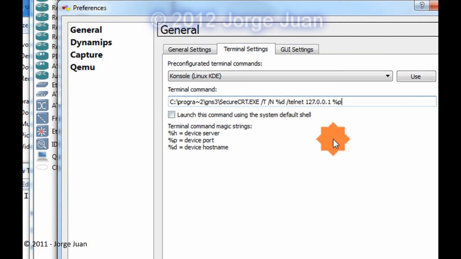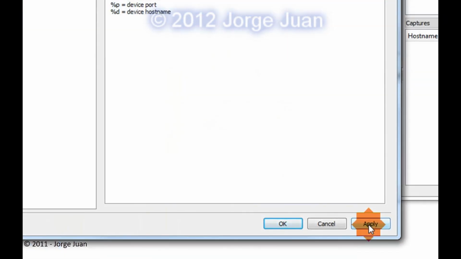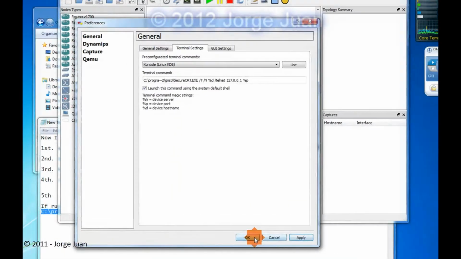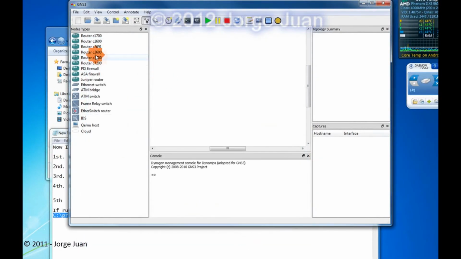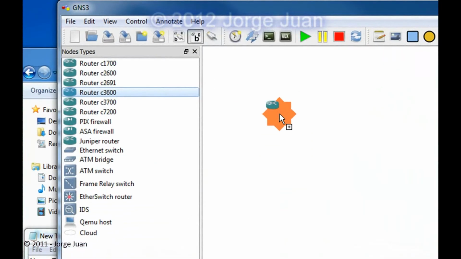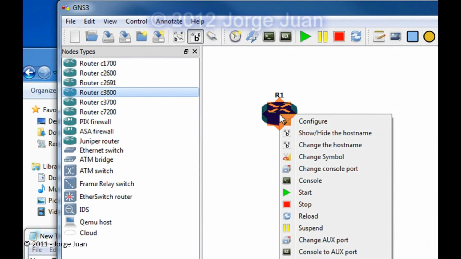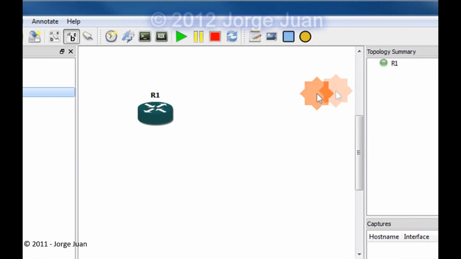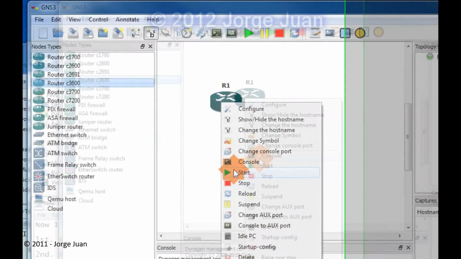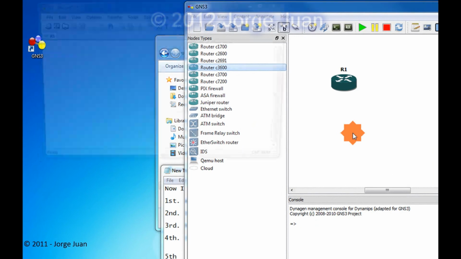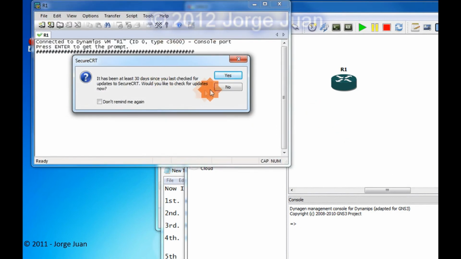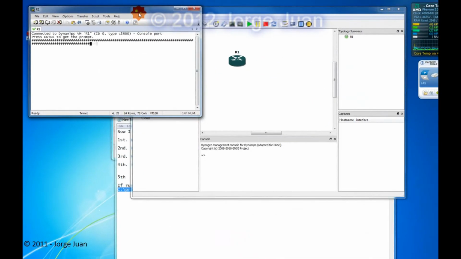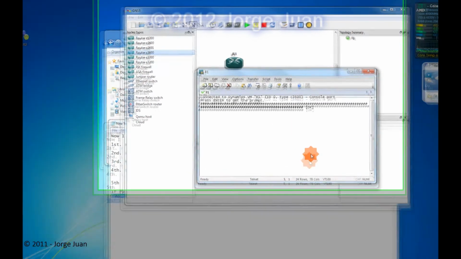Once you have it in there, click Apply, then click OK, and I'm going to add a router. Right click it, start it up, have a green light, and I'm going to console to it, and now we should get SecureCRT. And there it is.